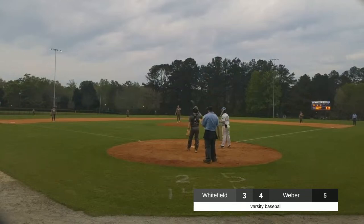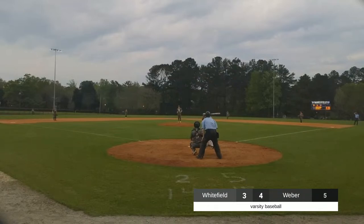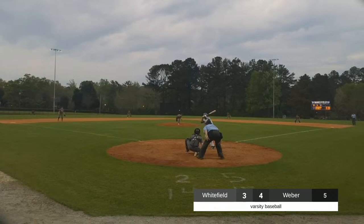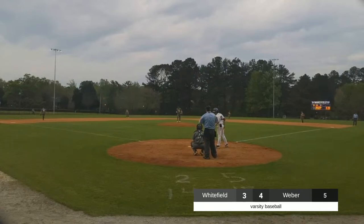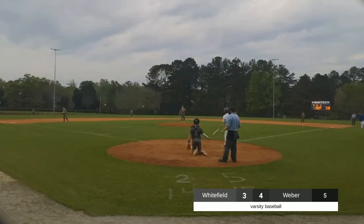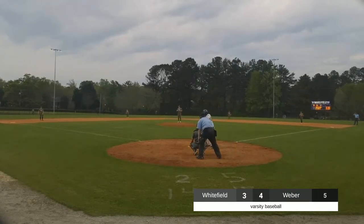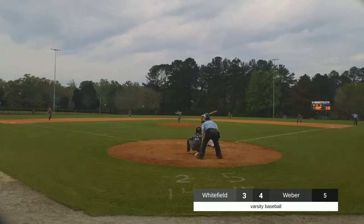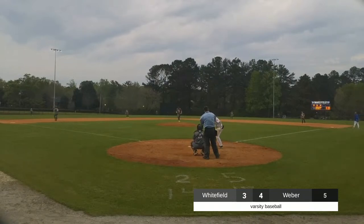That one high, ball one, 1-1. That one low in the dirt, 2-1. I think Martin is trying to put a bit too much on it. I know you want to give it some oomph, to say the least, but you got to be able to be controlled to some level. Right there, that's beautiful. Put it right there one more time. That's my advice. The count now full.